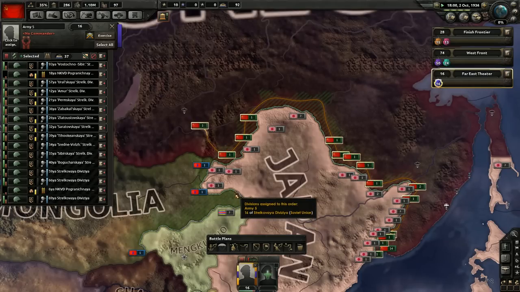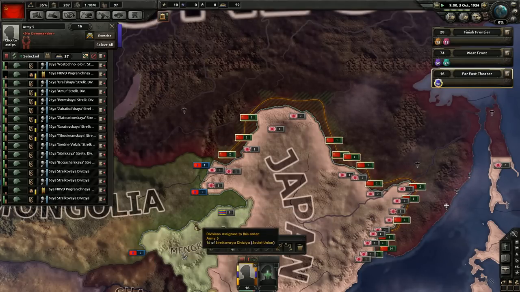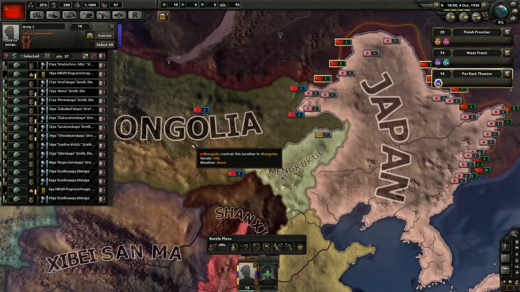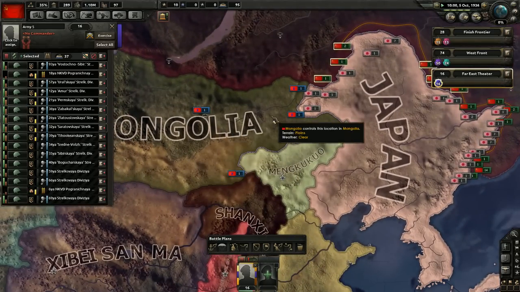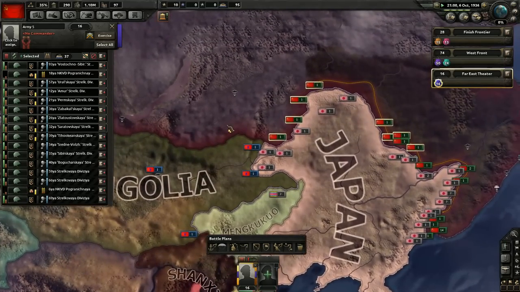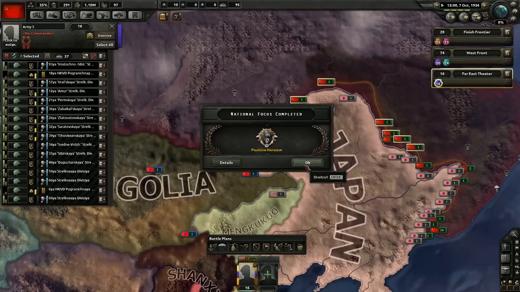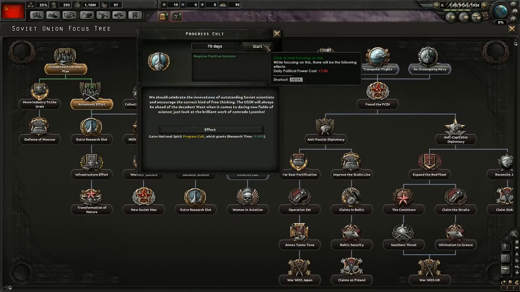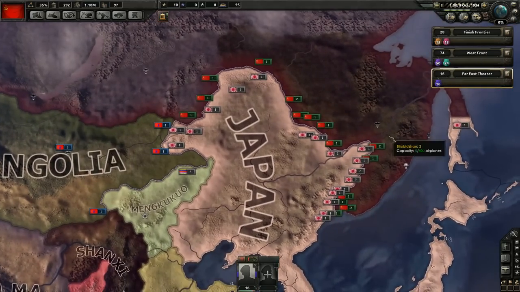Now, I guess we do have to put the border all along Manchukuo, because Mongolia is technically in our faction, so I guess we do need to put it all the way along there. Well, that's going to be difficult. There's positive heroism, so we can go straight to our progress cult, which we desperately need. We need as many things as possible.